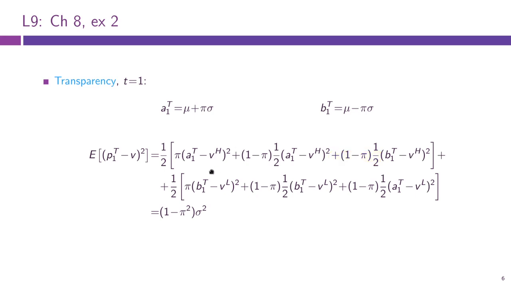So this is the case when value is high. We'll have the same when the value is low. With probability pi, we have an informed trader who wants to sell the asset for sure. With probability 1 minus pi, we have an uninformed trader who wants to sell the asset with probability 1/2 and buy the asset with probability 1/2 as well. So this will determine the transaction price, whether it's A1T or B1T, and the V will always be equal to VL in this lower big bracket. Just to make sure that all of these computations are correct, let us replicate them.